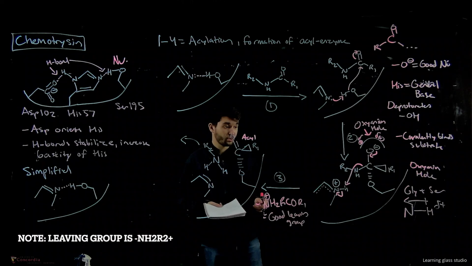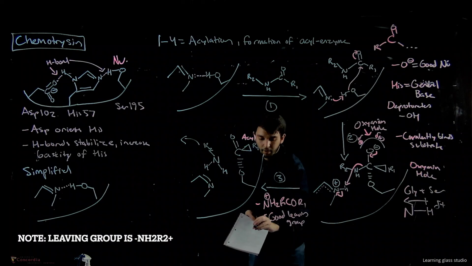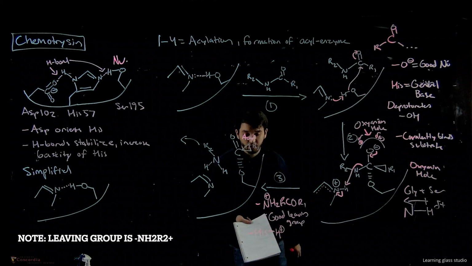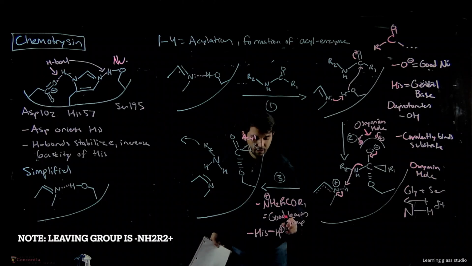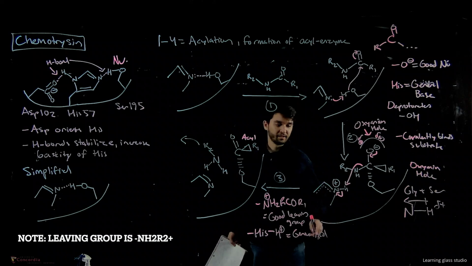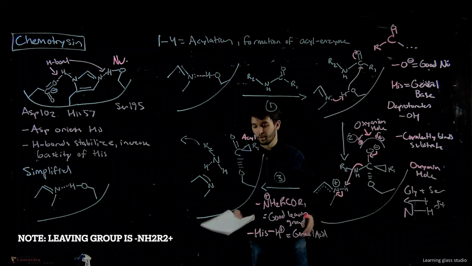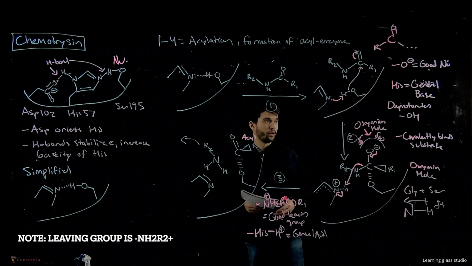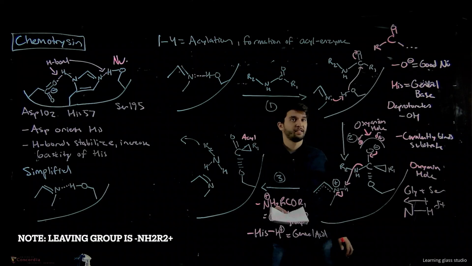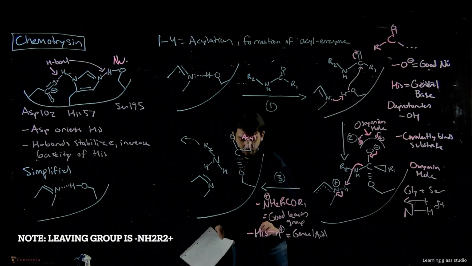The other thing to mention here is that histidine, so here was a general base. On this step, it's a general acid. So histidine with the hydrogen, this is going to be general acid. Why? Because it donates a proton. So it has a proton, it becomes deprotonated by donating the proton. So a general base, what we observe there is a proton acceptor. So it takes the proton. Here, general acid, this is a proton donor.